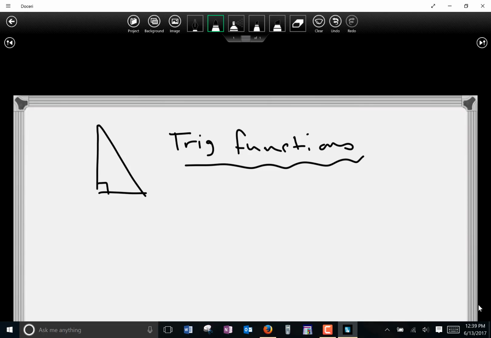You're going to have things where you have, let's say, a ladder leaning against a wall. Well, think about that. Most walls are straight. So if you have a wall, you're going to draw a straight line. If you have a ladder leaning against it, with the ground, that ladder is going to form a triangle.